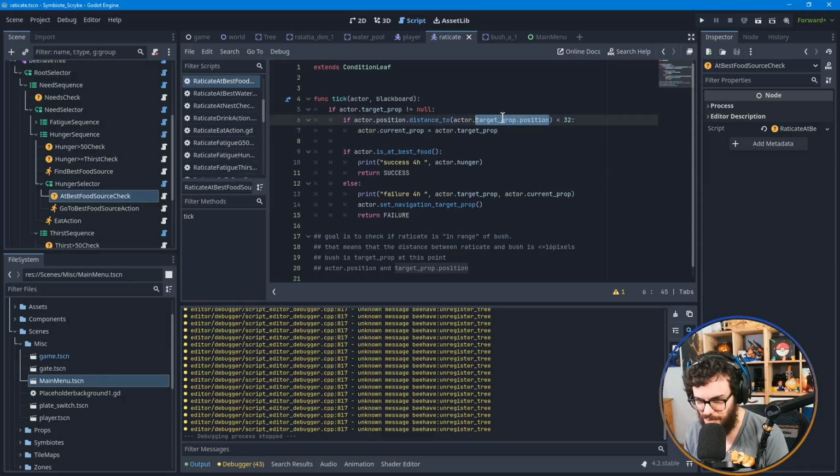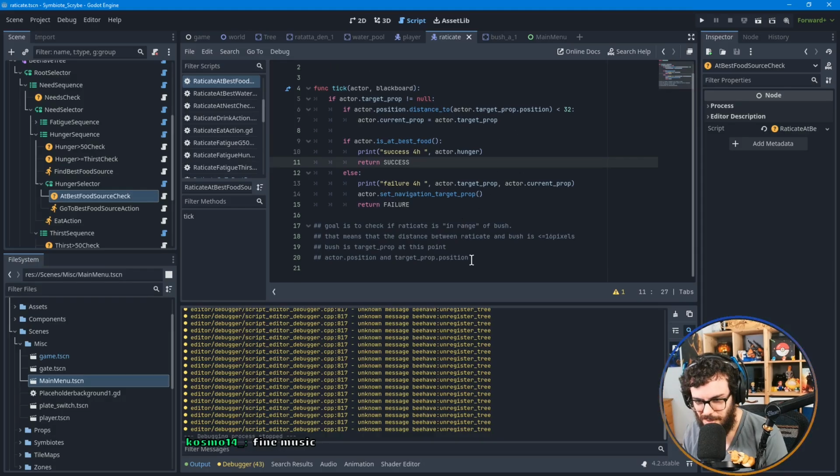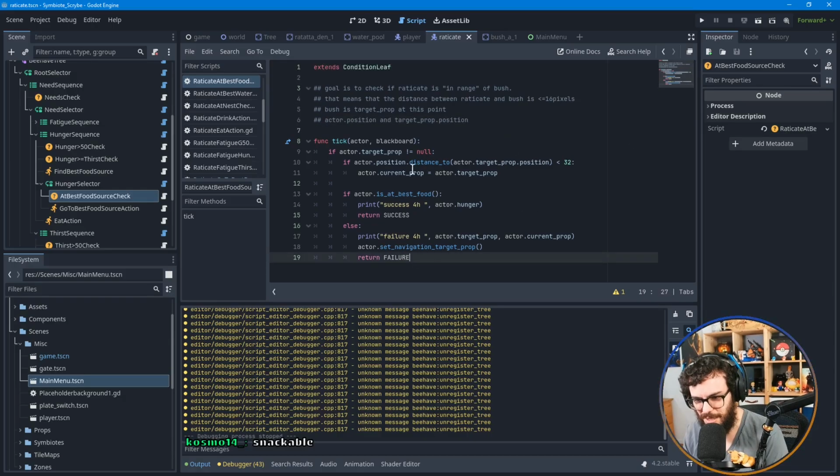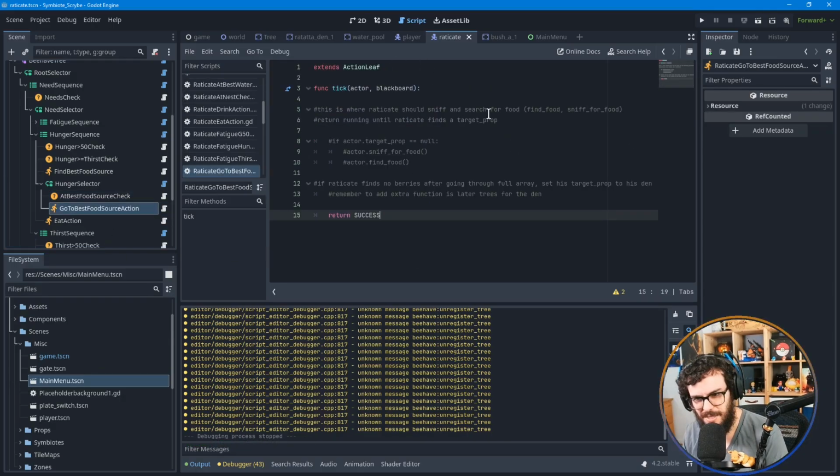Yeah, where we only come in here once we have our target. If we get close to our target, we set our current position to the target's position to let us know that we are at the current position. Do I need this comment anymore? Yeah, actually, that's nice to have. And actually, let's just put that at the top. It's nice to have a reminder of what this thing is supposed to be doing. And then go to best food source.